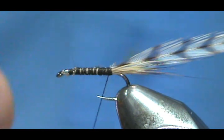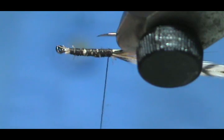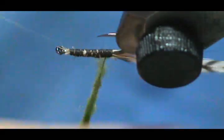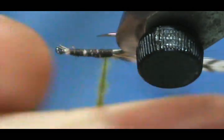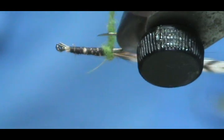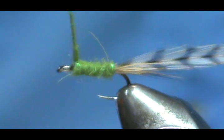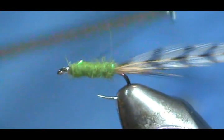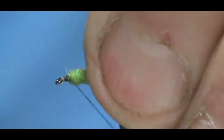And I have a little bit of olive crystal dub here. Turn my vise over so I could get my fingers up there. Then we could go ahead and make a nice tight noodle there. And we're going to go ahead and get it right to the back first. There we go. And we're going to wind that right up. Bring that back just a little bit.